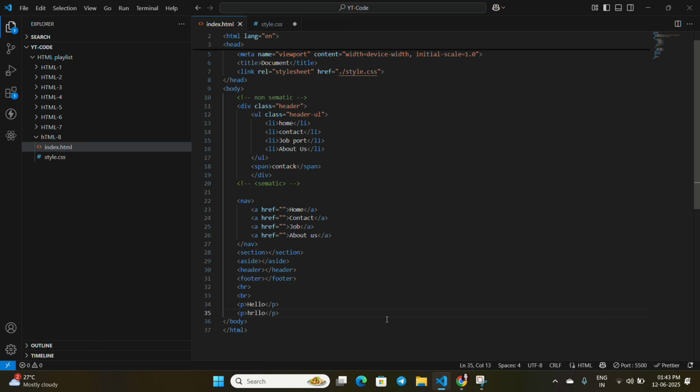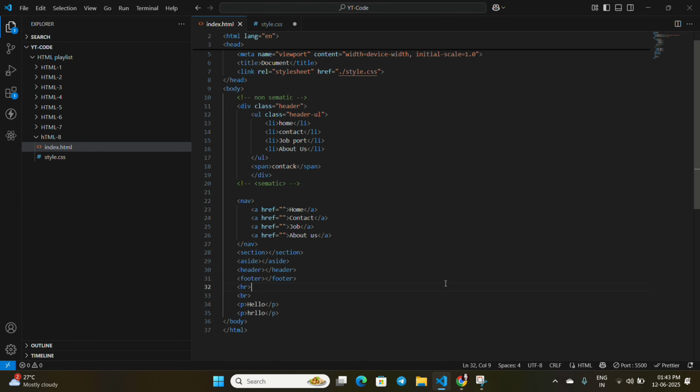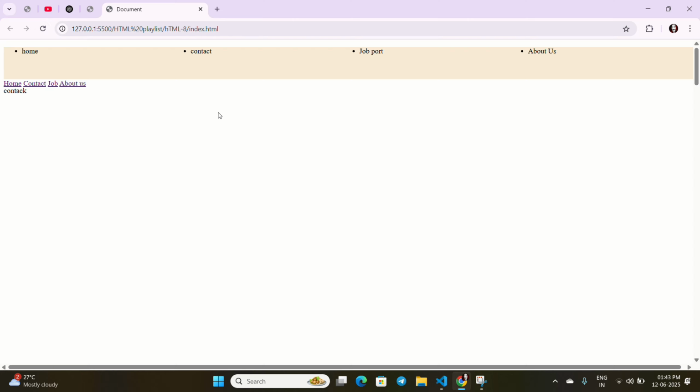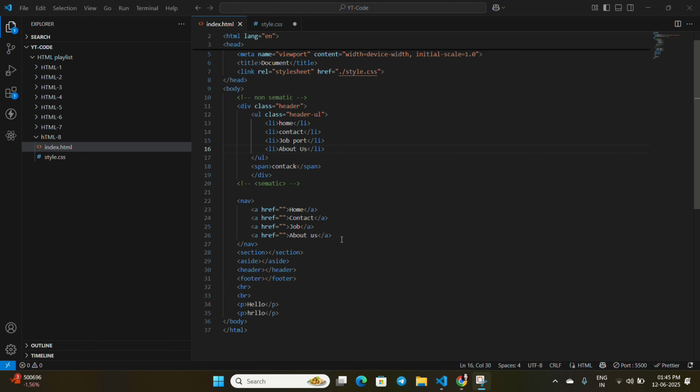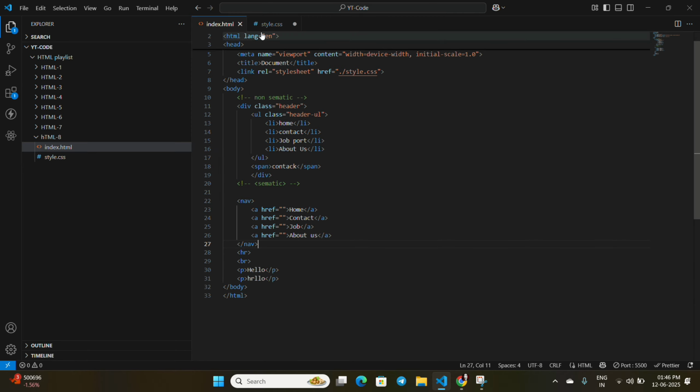So how it will be seen? So you have seen this one: home, contact, job, about us, all are in the same line, but these are not inside the same line. Why does this happen? Okay, wait, I will check with this one. So here we have made little bit changes in this one. So we have added section aside because of this one. It is taking little bit more space. So I will remove this one and then check. So here still contact is there, but we have given a height 100%. So it is coming inside the next line.